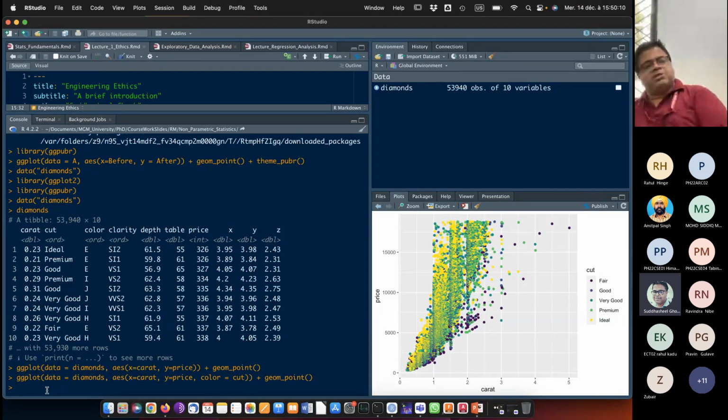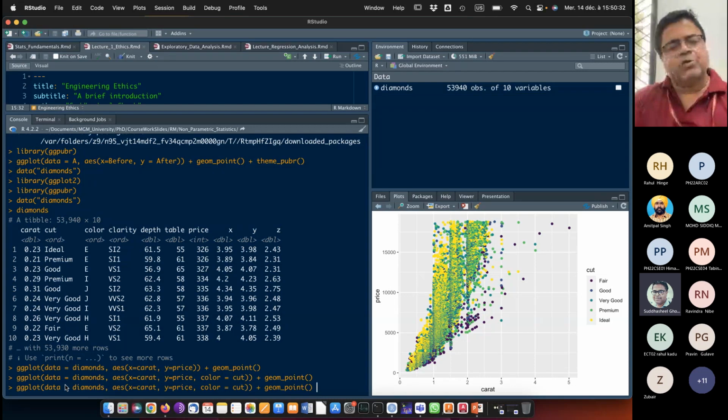You can see this kind of information. Is there something to do with the clarity also? So there is clarity, there is cut, and there is color. Has the color of the diamond something to do with it? So let us see.